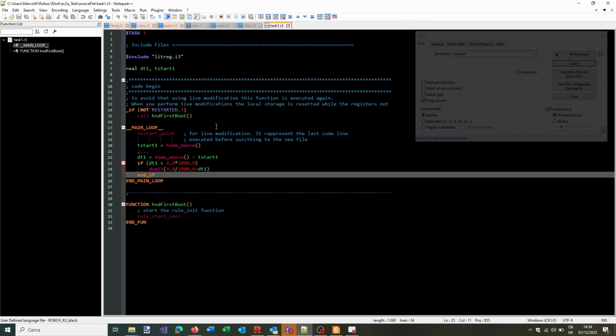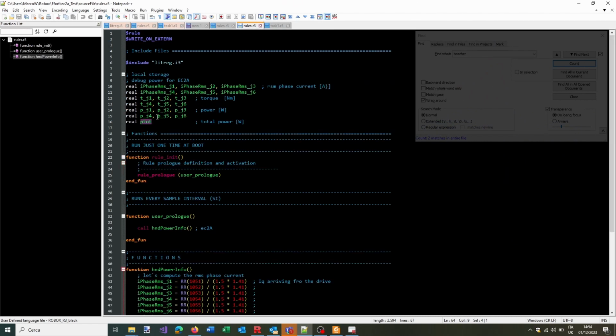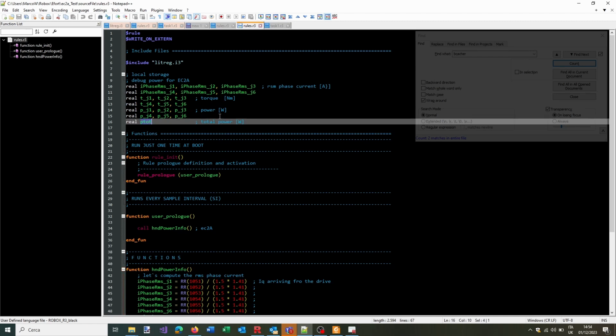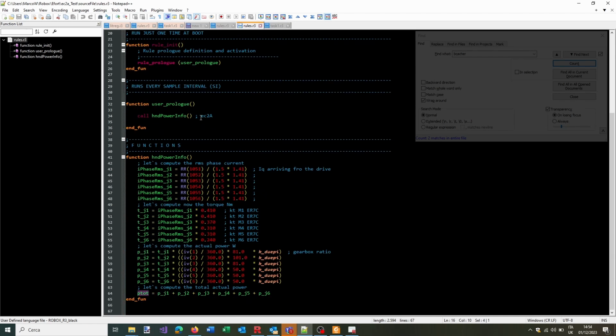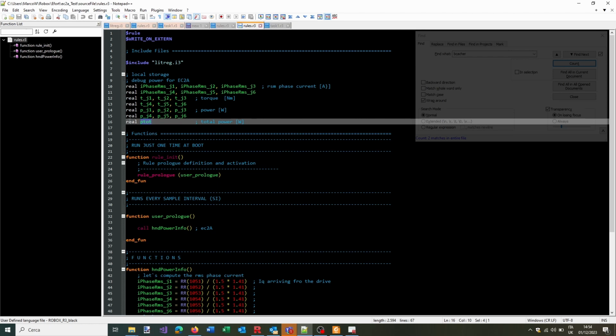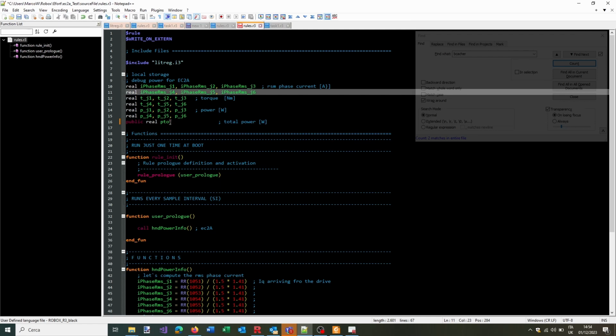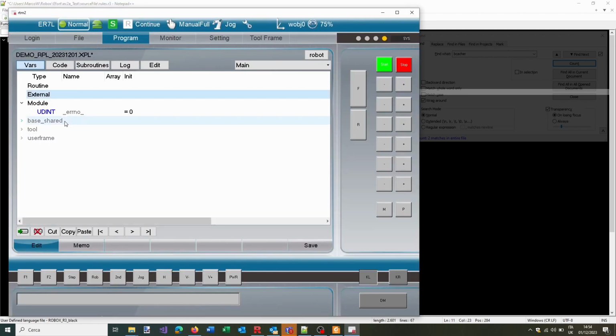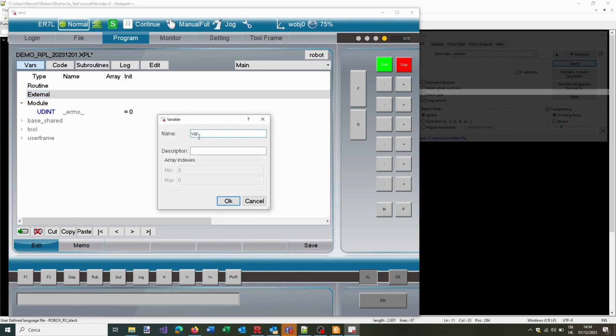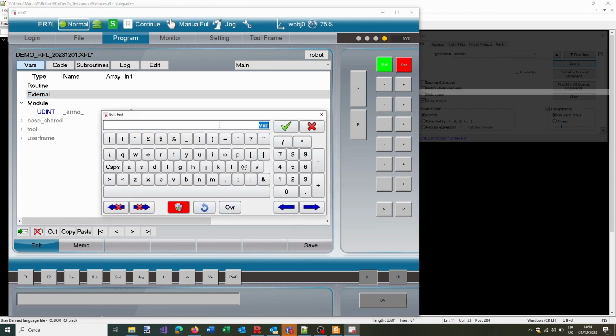For example, inside the rule, we have this, the power, P tot, power total. In case I would like to see it, I must define it as public P tot, and in that case, I can come here in the external, press the green button in order to set a variable, and I can call it P tot.